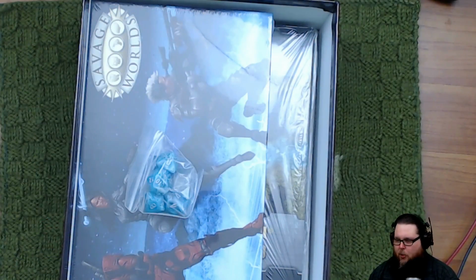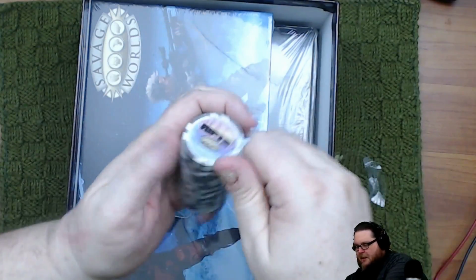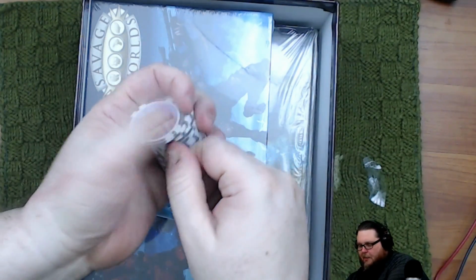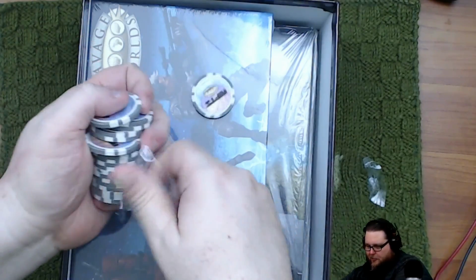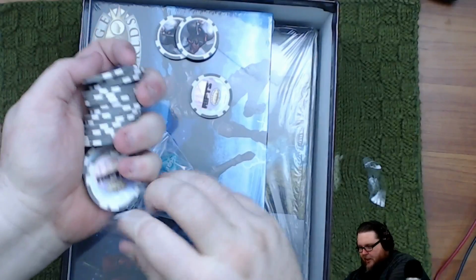These are like the equivalent to inspiration for all you 5e mongers out there that don't know anything about any other game in existence except for 5e. Because that's the only game that's out there.